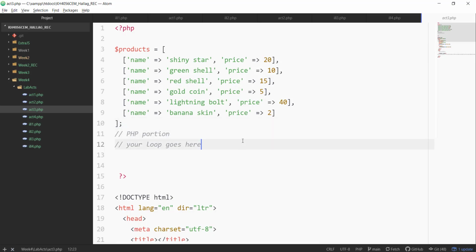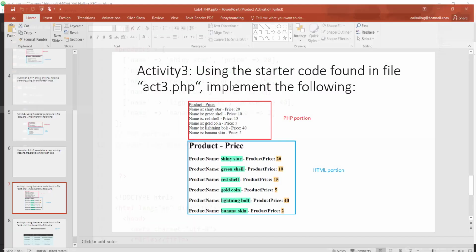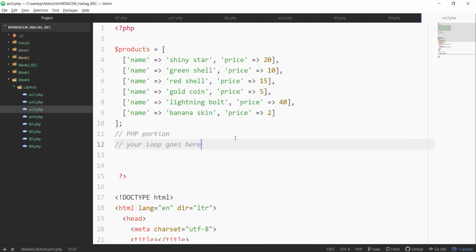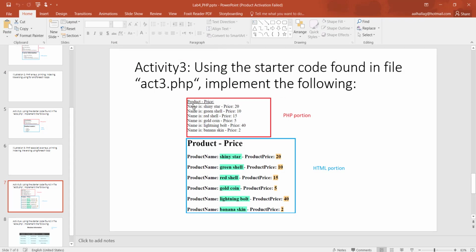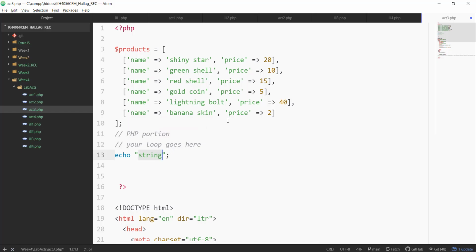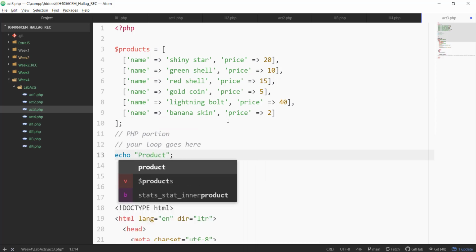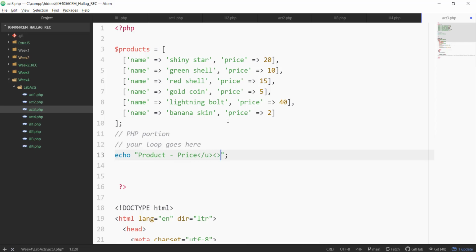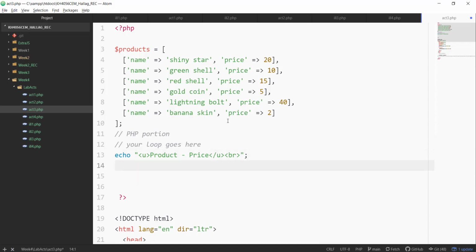Okay, so first of all, let's print the following. Let's have this shape right there. This looks printed. So name is and price hyphen price. Okay, so let's do this. First of all, I'm going to make this product slash price thing, product price, and notice that it is underlined, so I'm just going to use this BR so we don't forget to go to a new line, and this is it. Now let's say maybe there's a colon here.